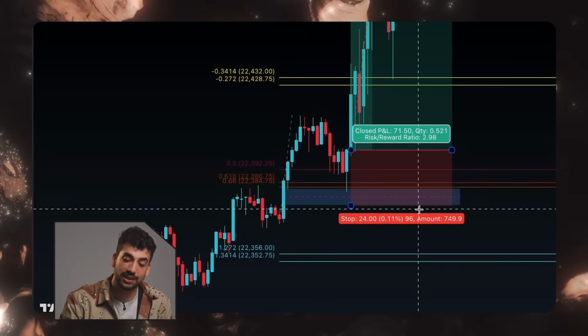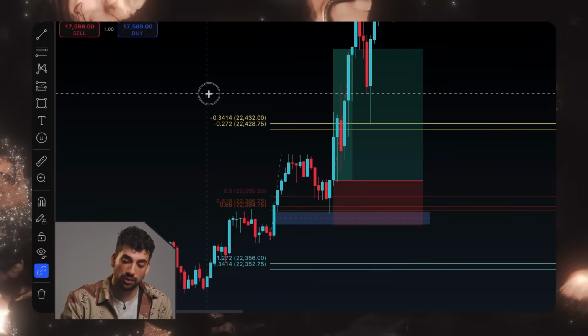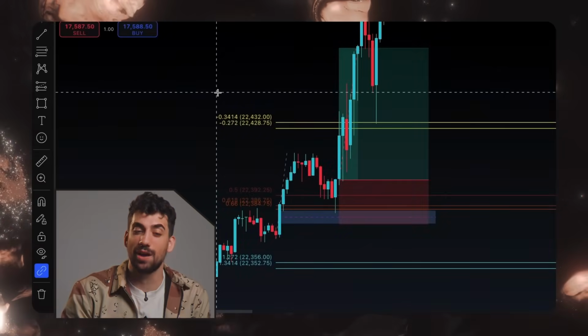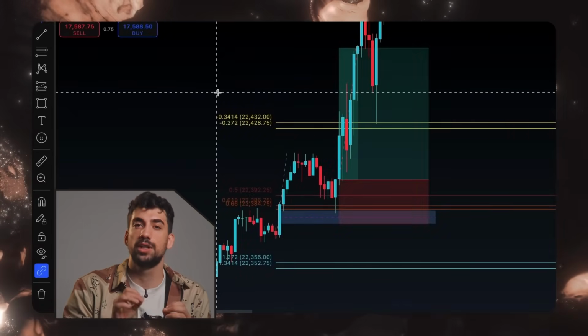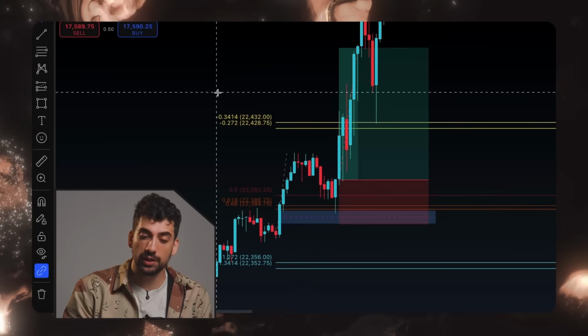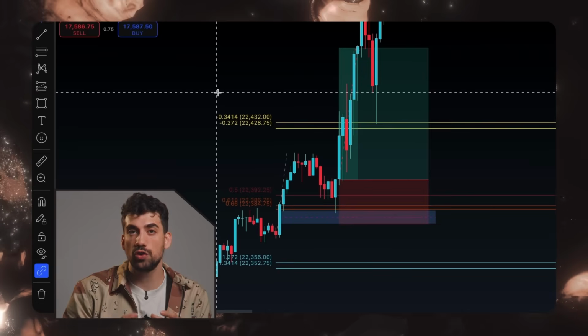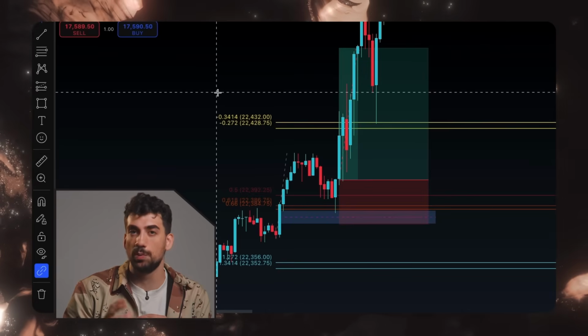Depending on my stop loss, in this case it was 24 points, I'm comfortable with that risk, and then target a positive risk to reward. So we really like it when I have a 5-minute or above fair value gap that lines up with the golden pocket. It's one of my most favorite entries as long as it aligns with my overall larger time frame trend where I believe price should be heading towards.